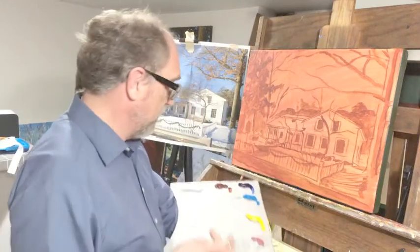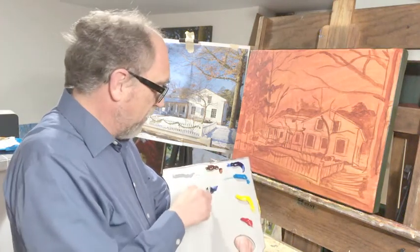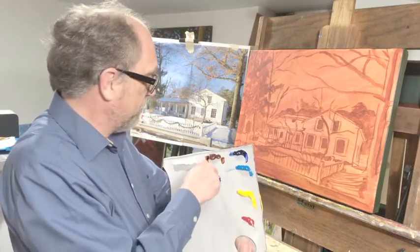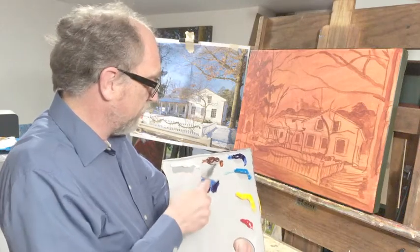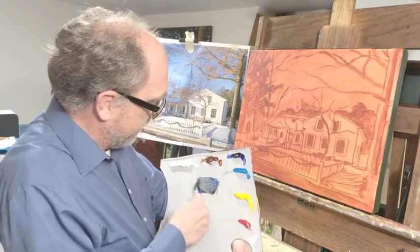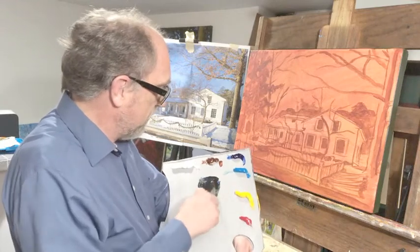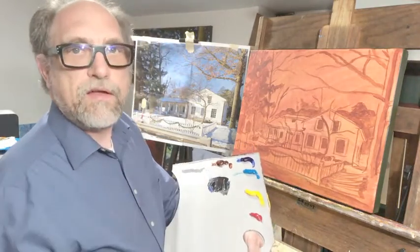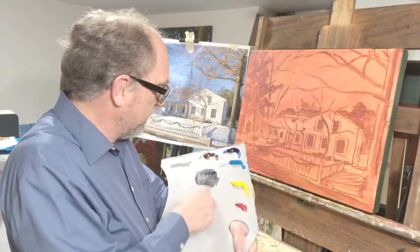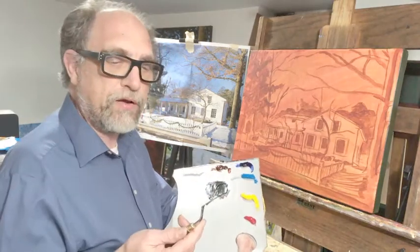All right. So to get a dark, like I said, a good basic dark is just ultramarine blue. And I'll put some burnt sienna in it. Burnt sienna, it's a brown color, it's a reddish brown. When I mix it together, it makes a very dark color. If I have more blue than brown, it's a cooler dark. If I have more brown than blue, it's a warmer dark. And you can get a basic neutral from it even. And if you add white to it, you can get a good neutral gray.